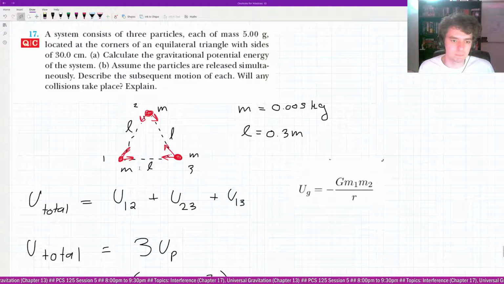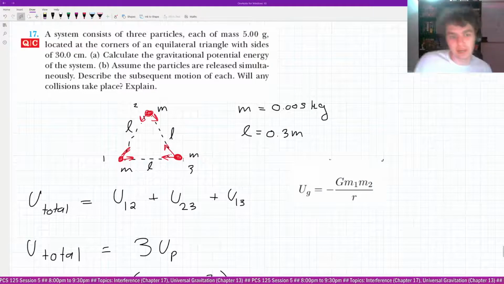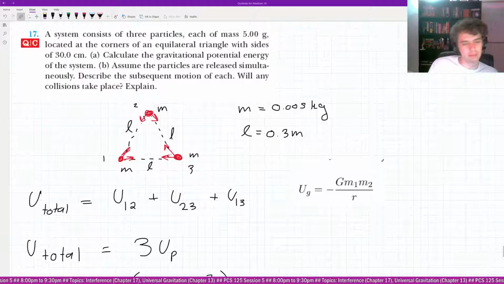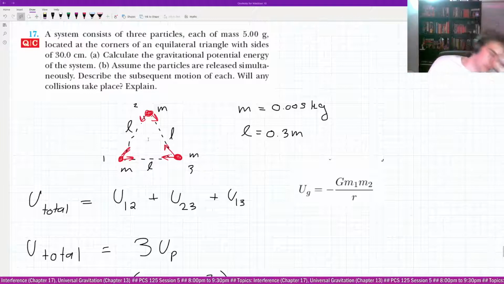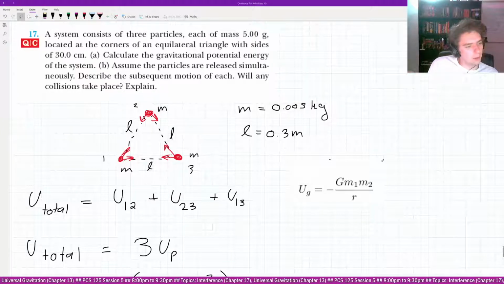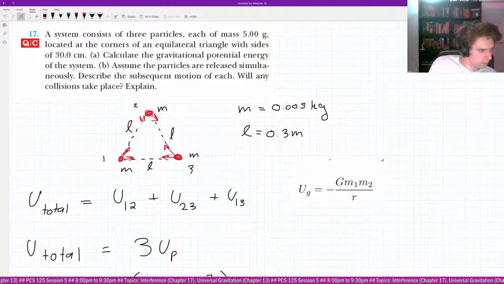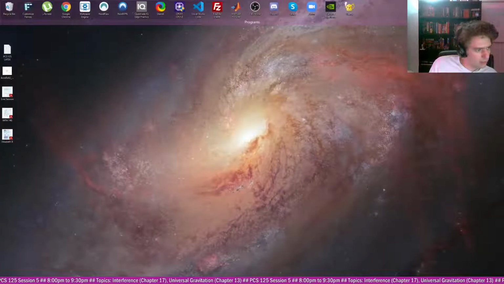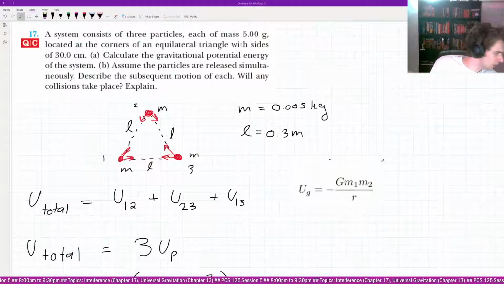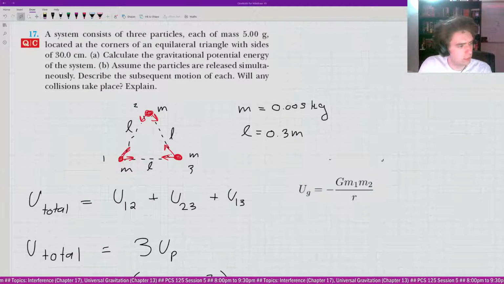That makes sense. I don't know if that's the right answer, but that makes a lot of sense. In my head, that's how I'm picturing it. And it is right. That's the answer. So yeah, the net force is to the middle. It'll always be to the middle, and they will just all collide in the middle, given no friction, no whatever. So yeah. Okay, so that's 17. We have one last question from chapter 13, which is number 19, right? Number 19, yeah. So number 19.